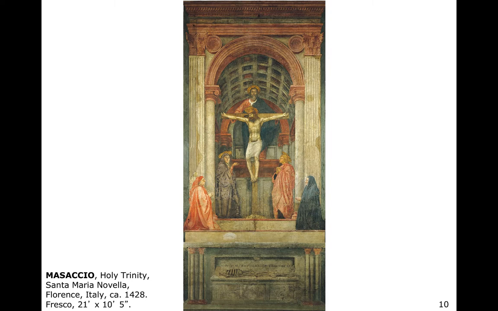Let's take a look at the figures and identify them. We have the patrons — and this is something new — they're in the foreground cloaked in red and blue. There are six figures in total, and these donors kneel outside of the chapel space and are shown in profile. He's created a separate space for inside the chapel, and the donors do not enter that sacred space. This is the first time that we see real people being included in these paintings — these real donors are having their portraits made within the painting they commissioned.